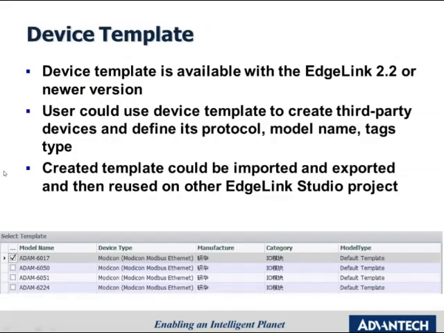In the previous version of the H-Link Studio, we only created some of the devices as templates for the customer to choose from, such as the Advantech 6000 and 4000 series. When using third-party devices with the iRTU, the user needs to define the tags of the device in the project one by one, and it is repeated work if the third-party device is used on more than one iRTU system. With the H-Link 2.2 version, we allow the customer to create their own device template freely.